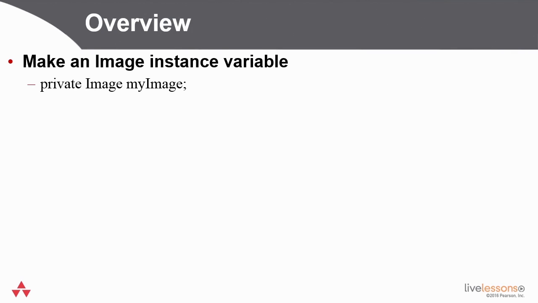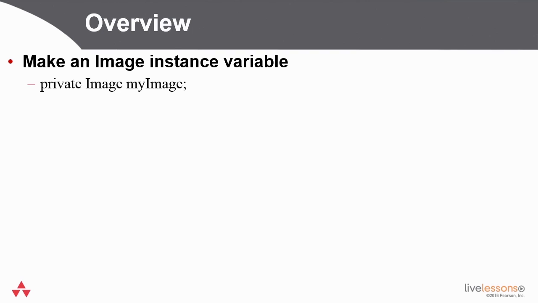Drawing images is a little bit trickier than drawing lines, so it's worth looking at image drawing in a little bit of detail. The first point is that you don't want to load the image across the internet every time. So loading the image shouldn't be placed in the paint method. It should be placed in the init method. But if you're going to load the image in the init method, how do you pass the data to the paint method? The answer is you store it in an instance variable.